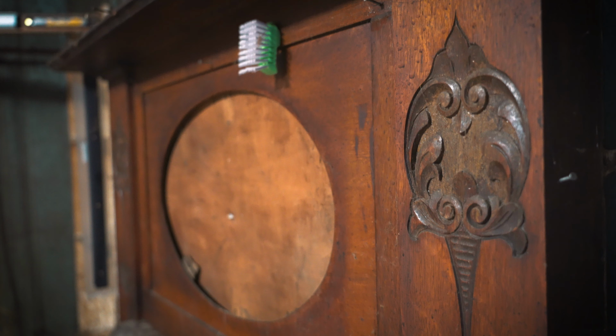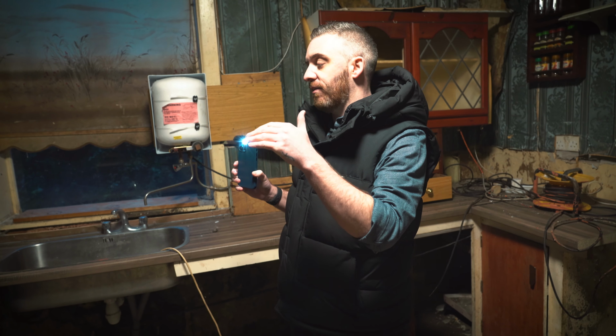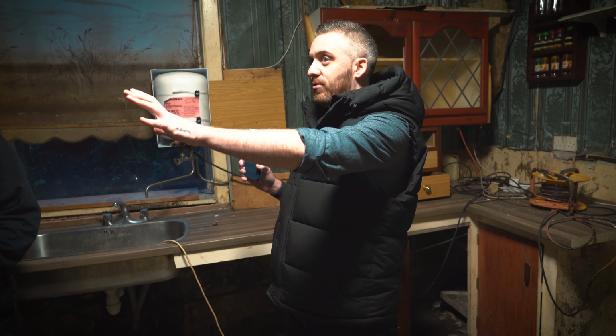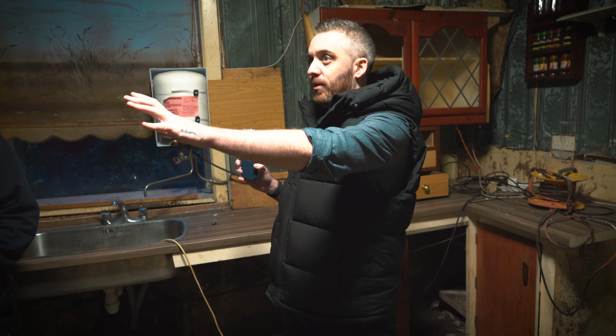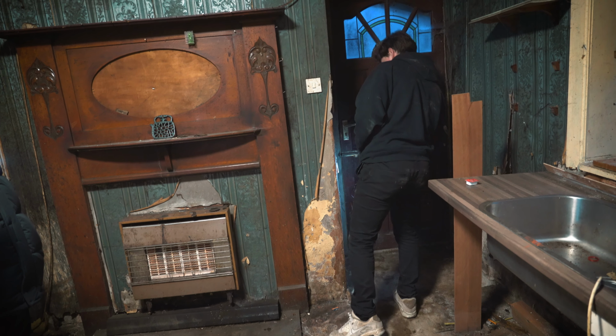I'd say our biggest issue with this particular room is we're obviously in the process of sending out a structural engineer to figure out what the best way to do this is. But because the chimney breast is double bricked right the way through, it's going to mean that we're going to have 2 steels there, which is a lot of work and a lot of cost as well. Yeah. But it will allow it to open up the way we want it to. We are looking at some alternatives, whether we have some kind of access here. This is definitely still going to be a back door. So we're going to weigh it up and see what's going to work best. Bit of damp here, but nothing too crazy. It actually, like I say, smells all right.